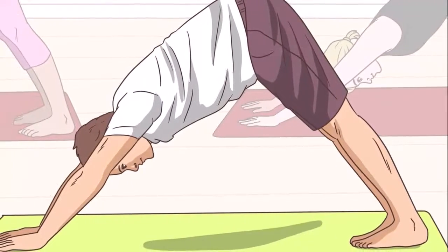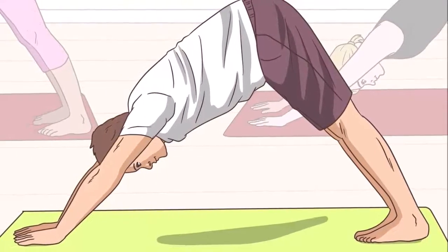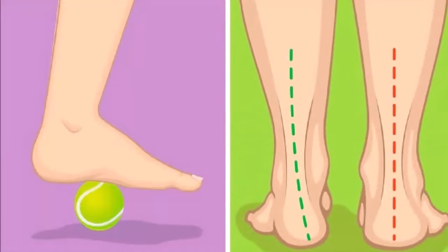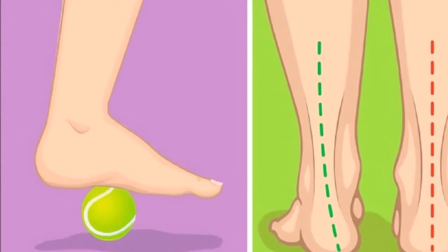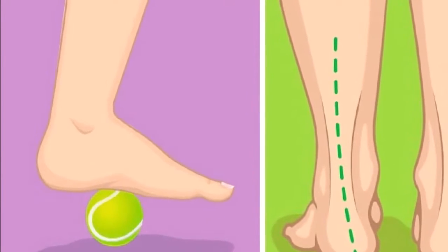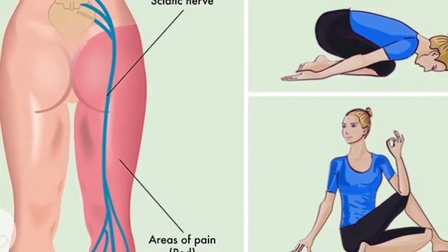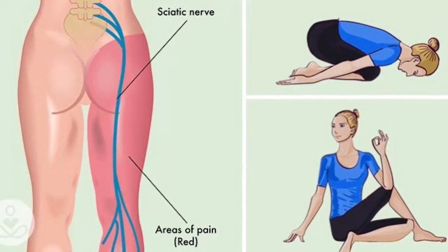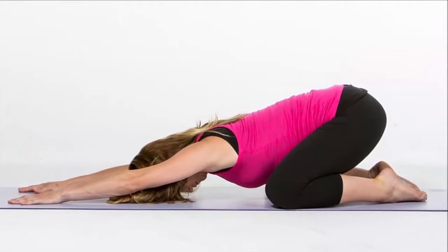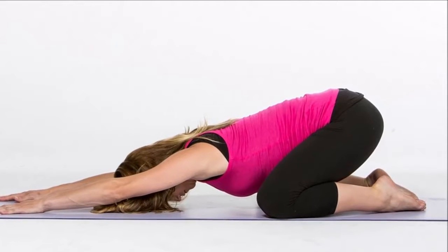Heel lifts. For this exercise, you need to lean on a chair or wall and raise one of your legs. Now, lift the heel of the leg that is holding your weight as far as you can until you're on your tiptoes. Then slowly lower your heel again. Repeat this between 10 and 15 times before switching legs. This helps strengthen the muscles in your heels and knees.